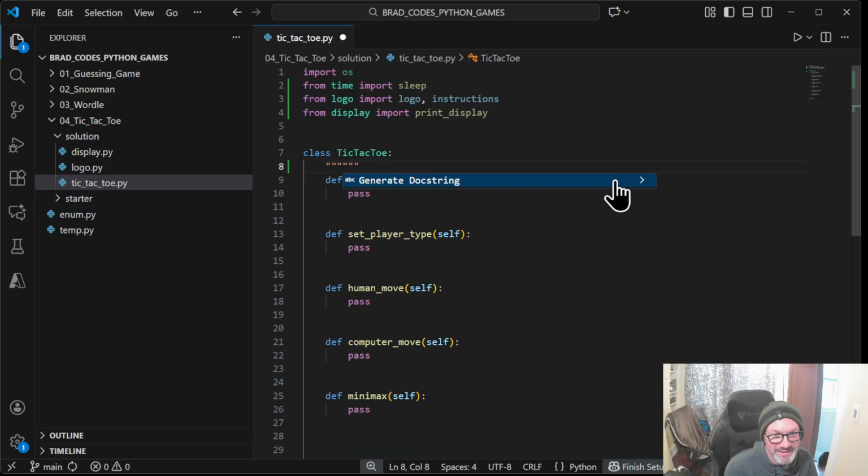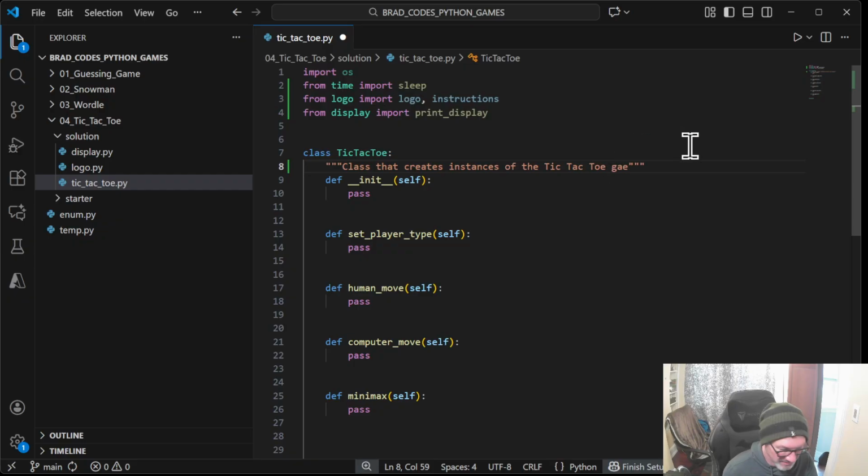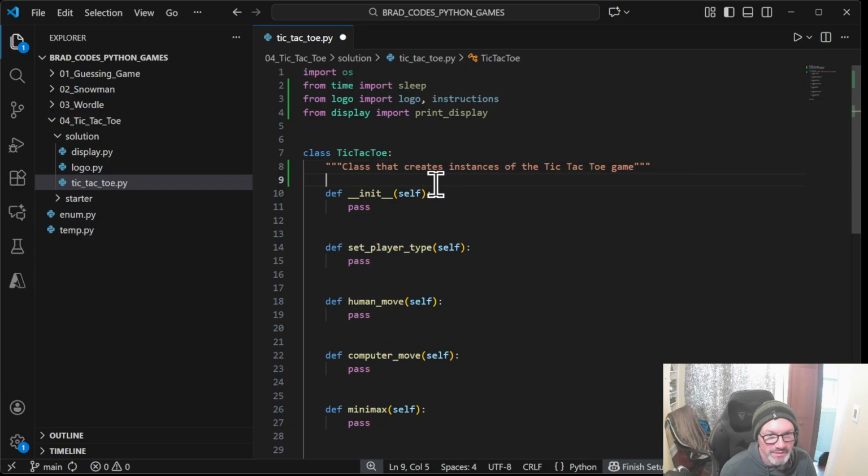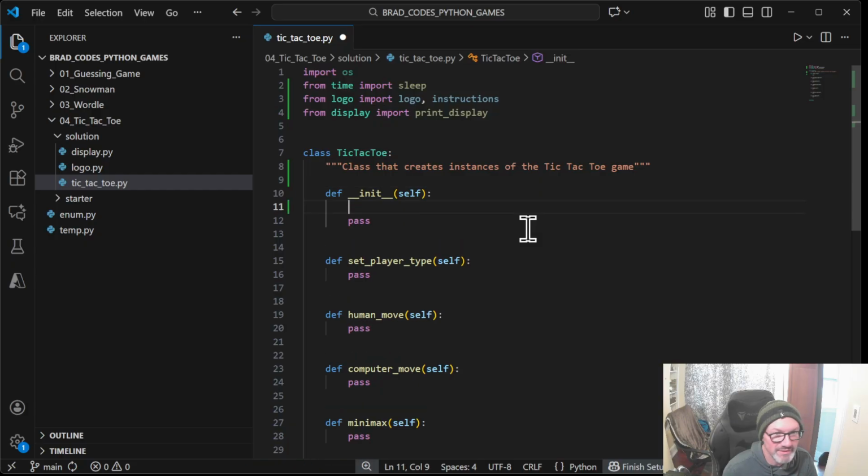Never a bad idea to be documenting our code as we go. So again, we're going to put in some docstrings. Remember, this builds out our built-in help, so really good thing to do. And we are going to set up our constructor method today.